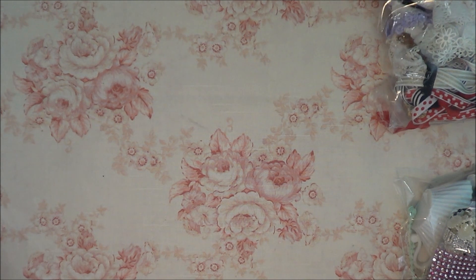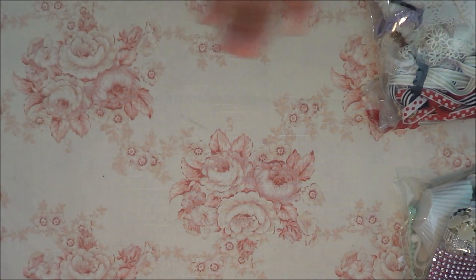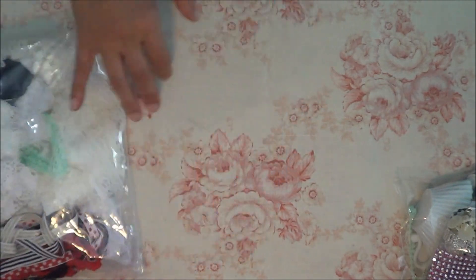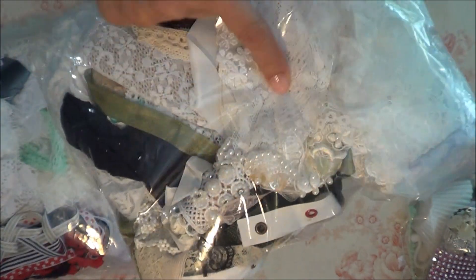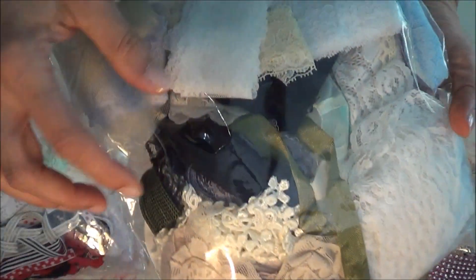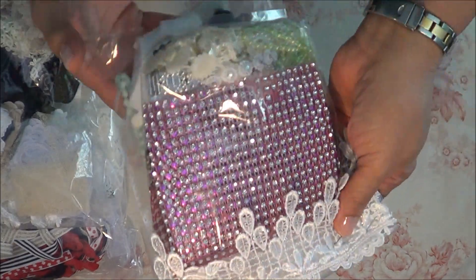Today's just not my day — I had to re-record this last part. This is number twelve — I'm not going to take it out of the bag. These are just leftovers — some full yards, two yards, some bits and pieces, all different types of laces. This is part of the newer ones. It's a nice little pack — these are scraps. That's number twelve. And this is number thirteen — this one has a cork tassel in there, one of the ones I first made, and some bits and pieces. This one has more yardage — maybe five yards or maybe three to four yards, and then bits and pieces, scraps. That's number thirteen.